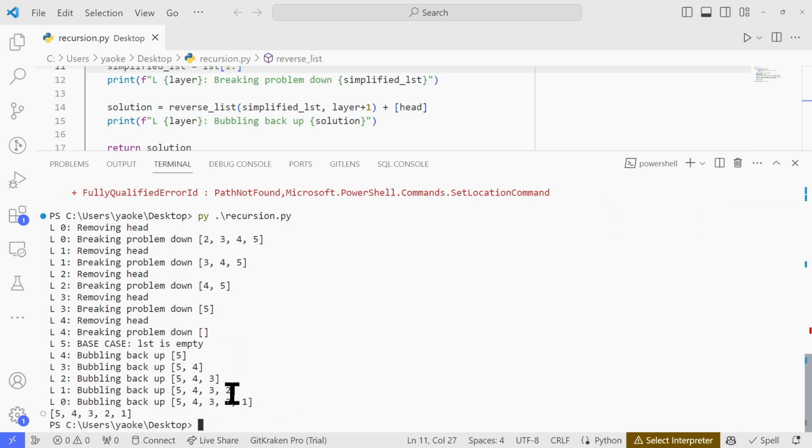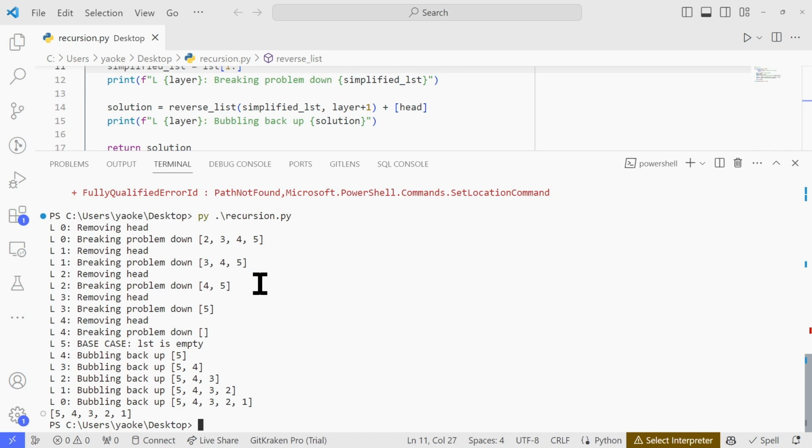So the key to recursion is the understanding that across the layers, first you have to break the problem down, and then you have to build the solution back up. Sometimes you only need to break the problem down, and then sometimes you only need to build the solution back up. But this problem, I try to do it in a way that sort of illustrates both a little bit.